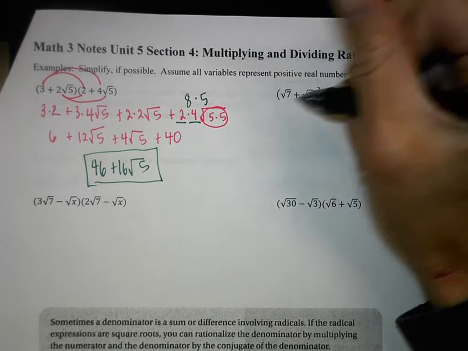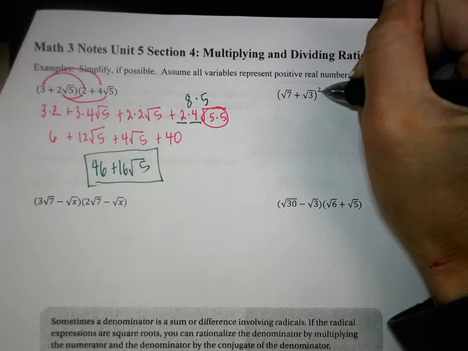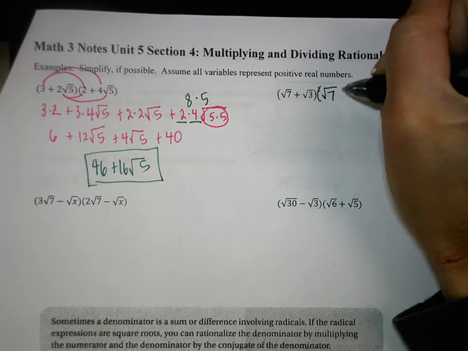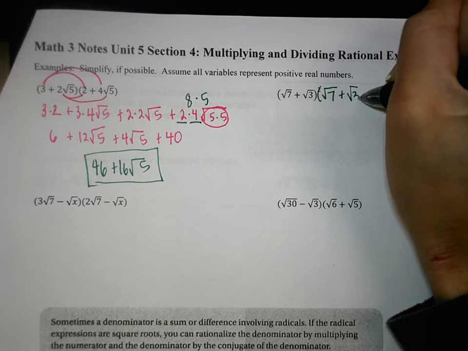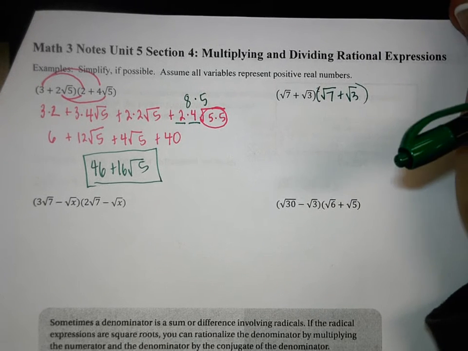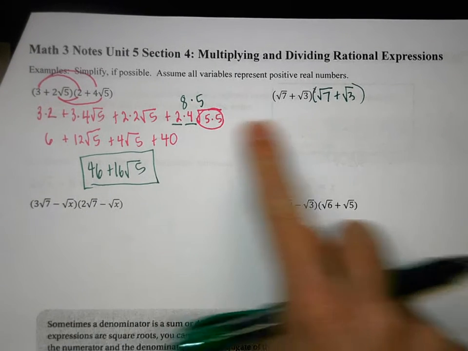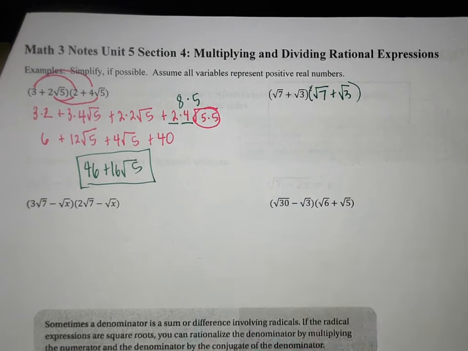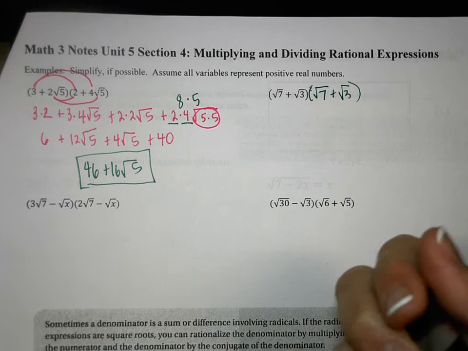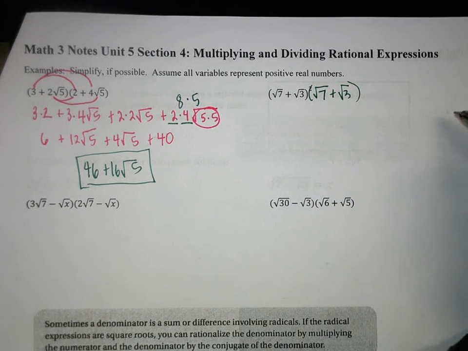Okay, so on the next one, we can't distribute the power of 2 through there, and so we just write this twice. So you have root 7 plus root 3. If you like to write it out so you can see everything that's going on, that's great. If you don't want to write it out because you can do some of the multiplying in your head, that's also okay. I'm going to write this one out, though, as well.